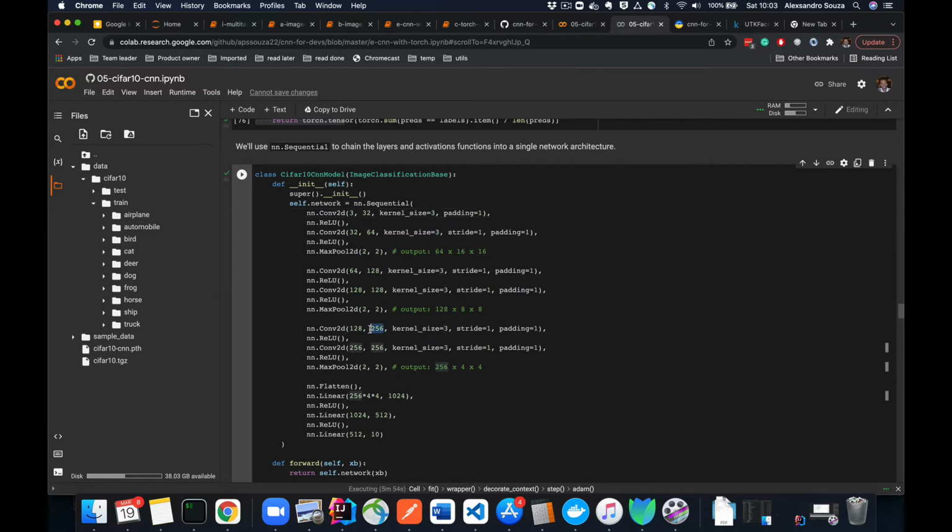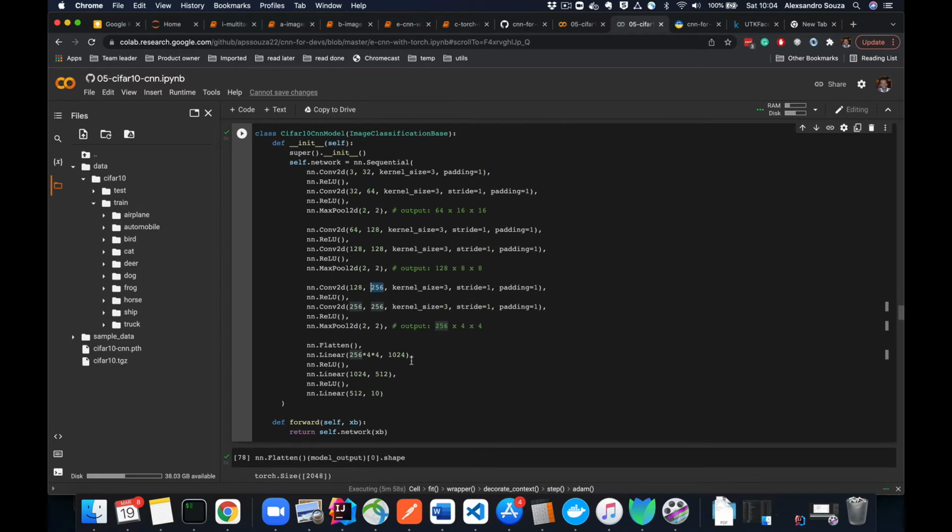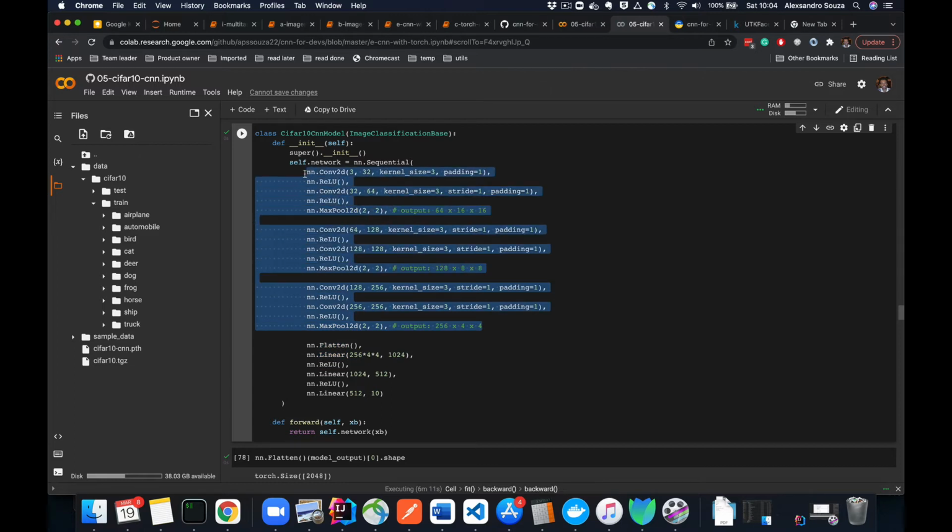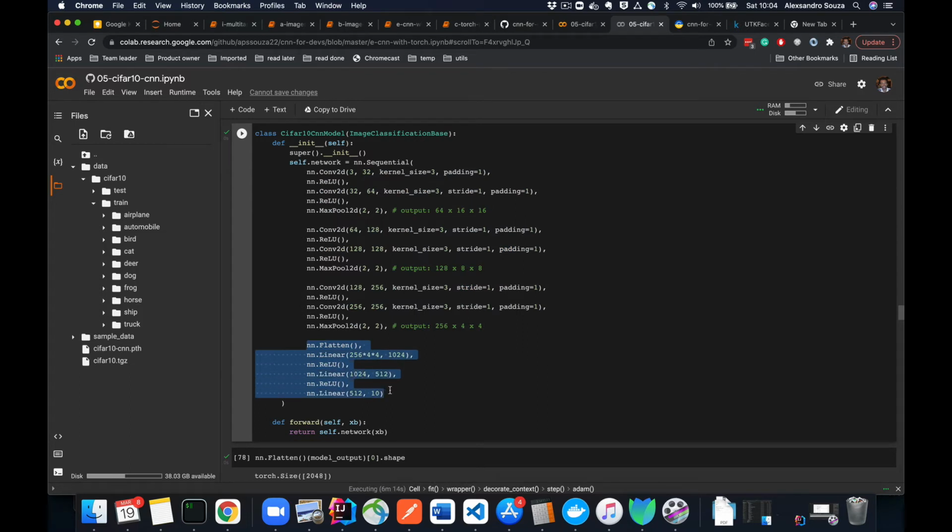Then we flatten everything and apply what you have been seeing, the neural net. Everything here is our convolution part, and from here it will be our simple neural net. You can see our image is reducing every time, 8, 4.